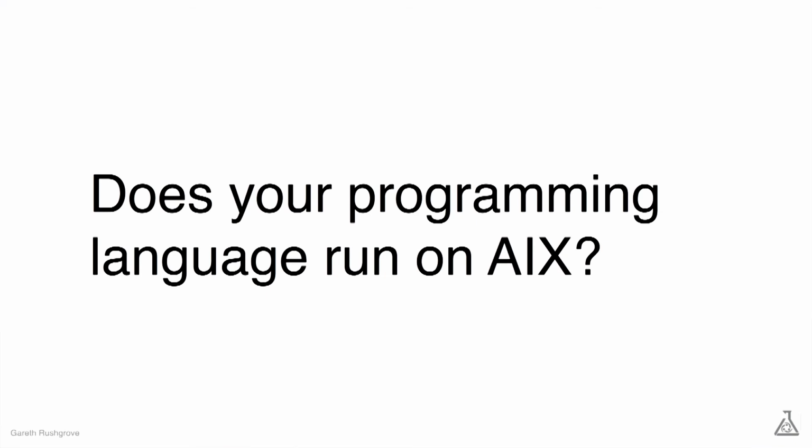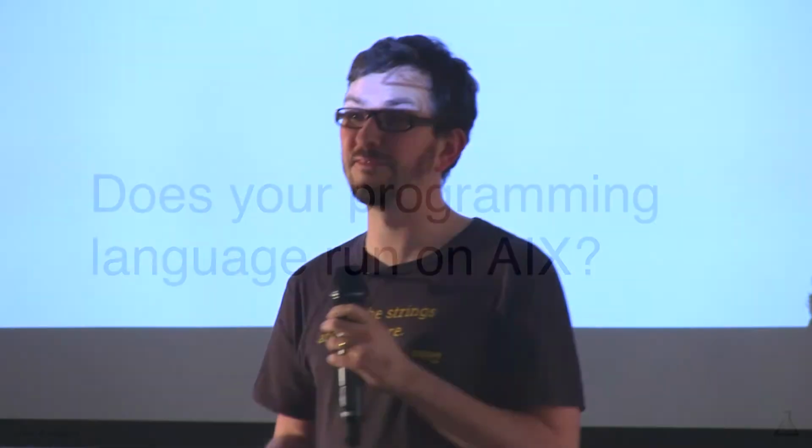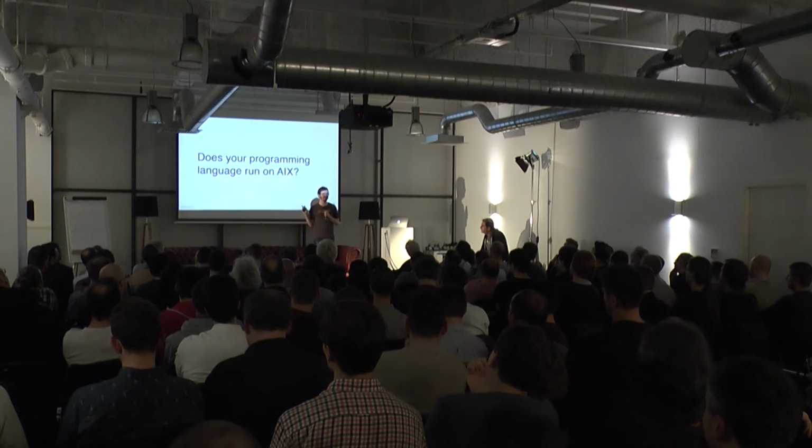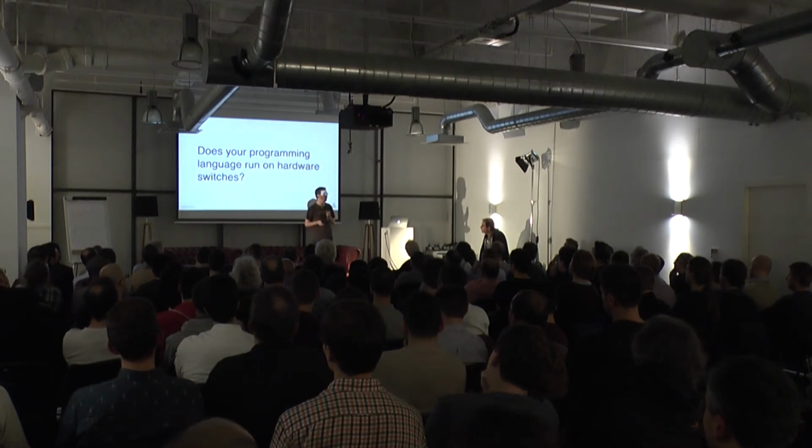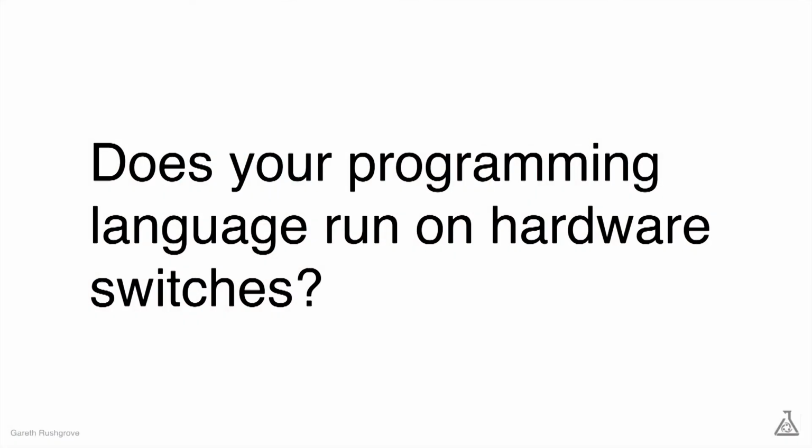Part of the reason behind this, for the language choice at least, is we support a really wide range of platforms. We want Puppet to be ubiquitous. We want Puppet to run everywhere. And we have a surprising number of users using AIX. We want to be on hardware. We want to be on your switch. And no one is going to put a Ruby runtime on your switch, for very, very good reasons.